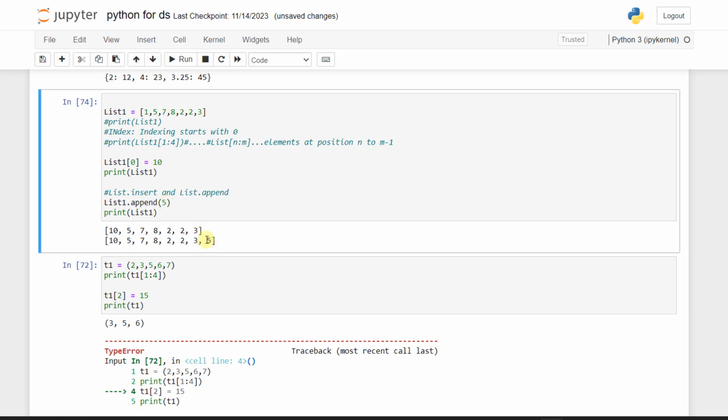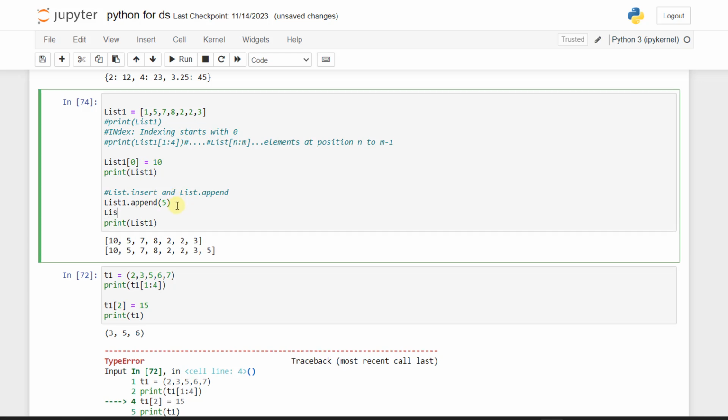But if you want to add a particular element at a specific position, for that you can use the insert function. Insert, then use the parenthesis, then you have to mention the position number. For example, 0 1 2 3 4 5 6 7, right?